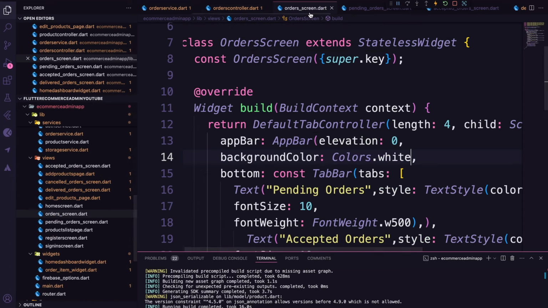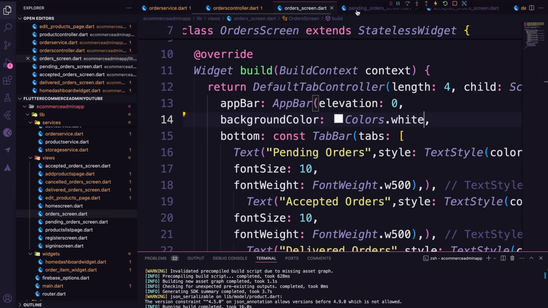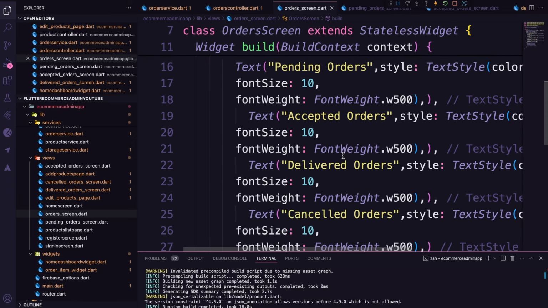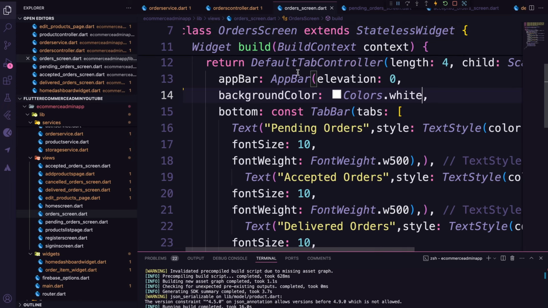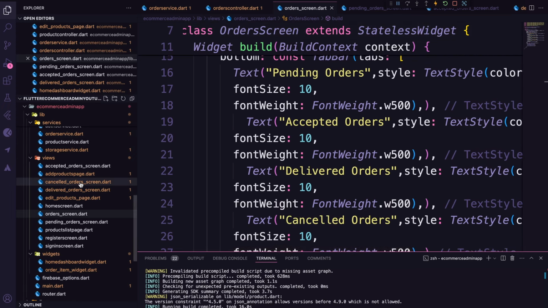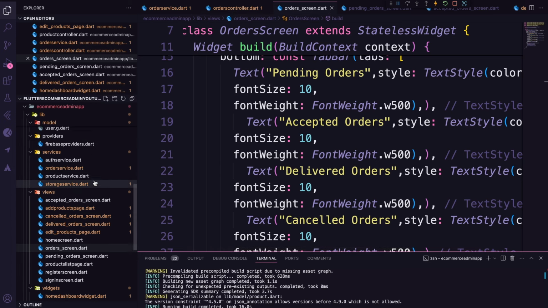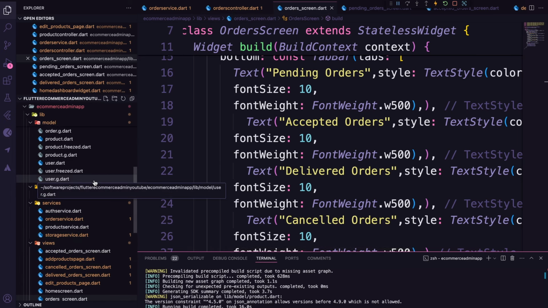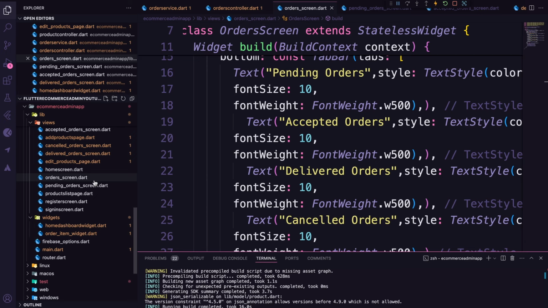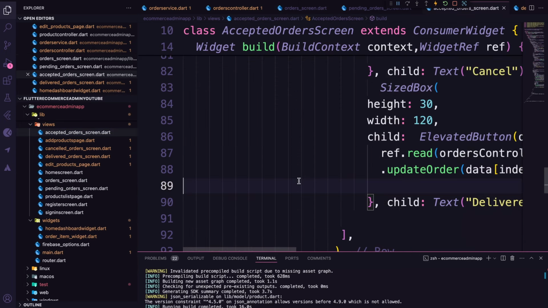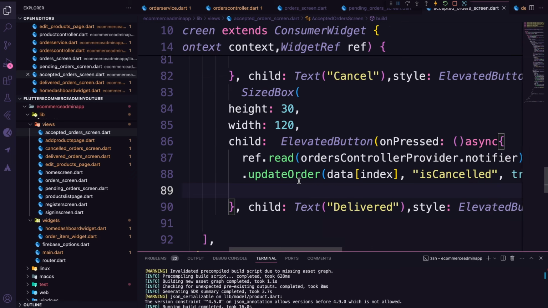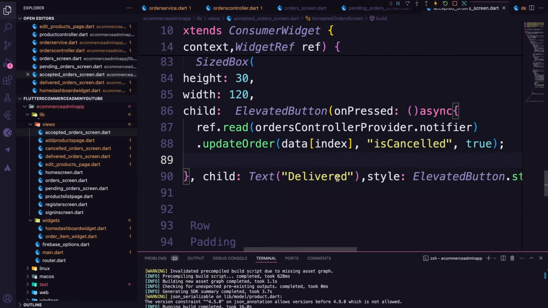Okay, so let's go under order screen, pending orders, and then let's go under accepted orders. So under accepted orders, let's change this to cancel.